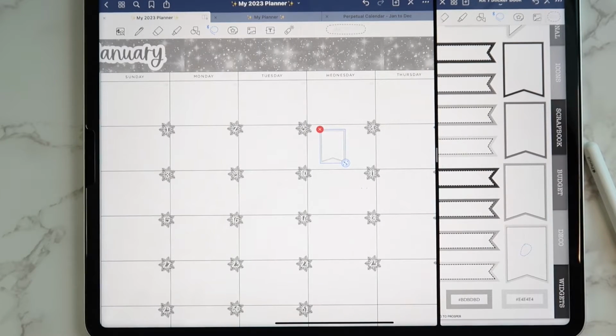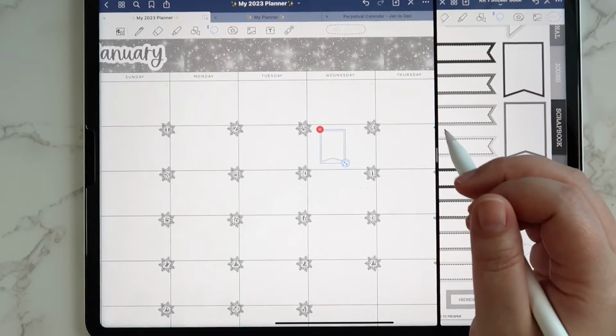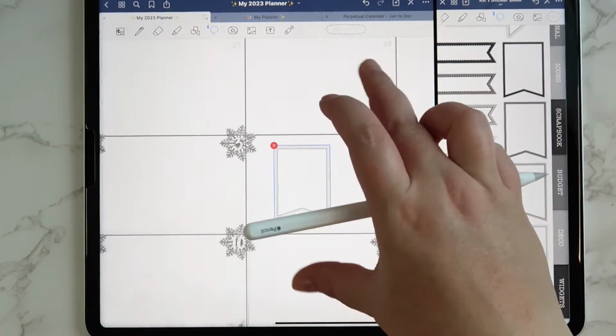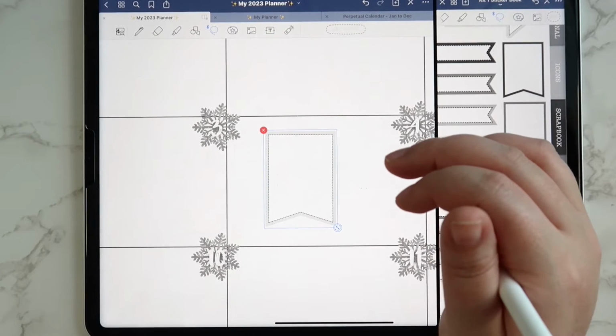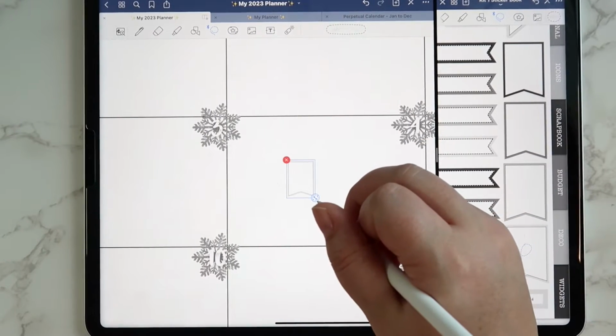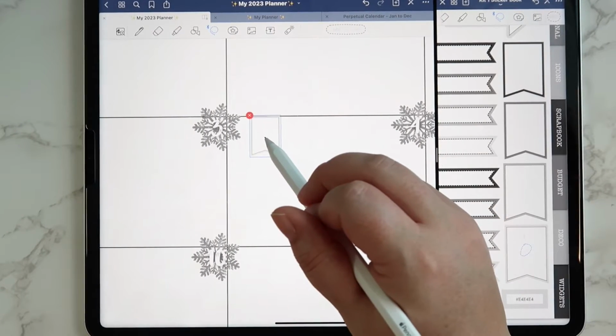Let me double check the school calendar, because that would be really weird for her to go back Monday and then have Tuesday off. Okay. Winter break is till the, okay, so she actually doesn't go back to school till the 4th. And then she has a half day that day, so that is kind of crazy. Okay, so let's go ahead and put that up here.